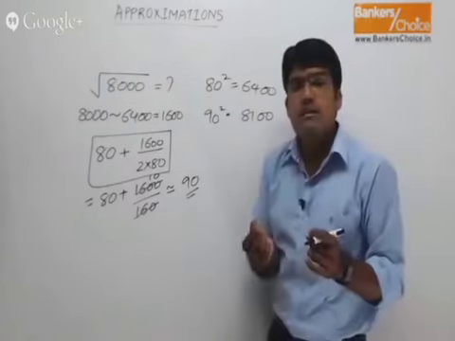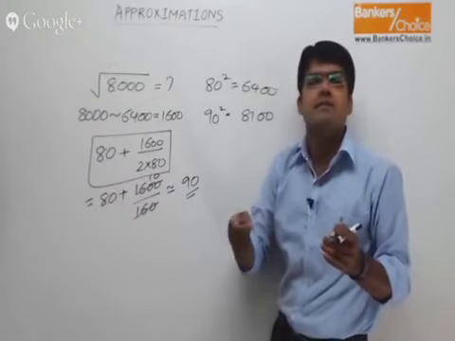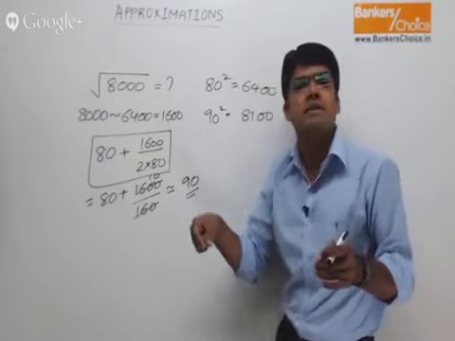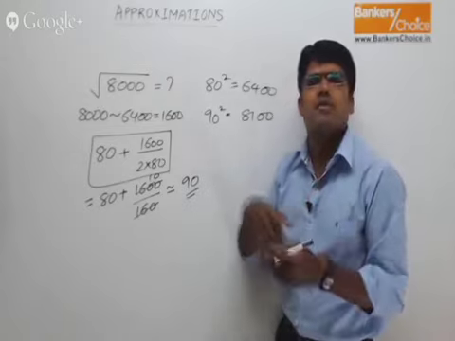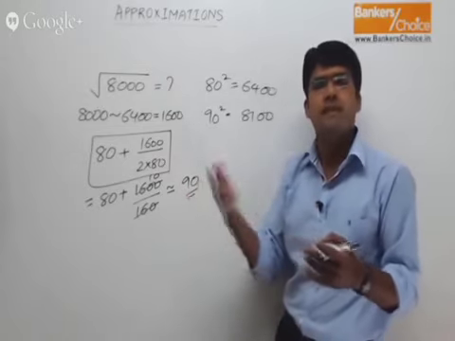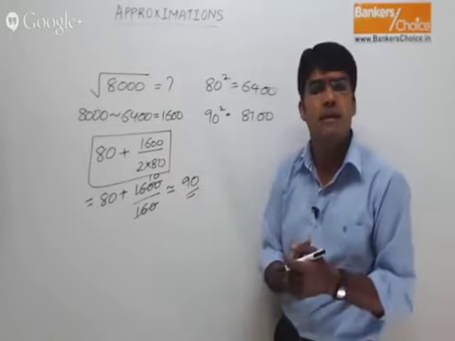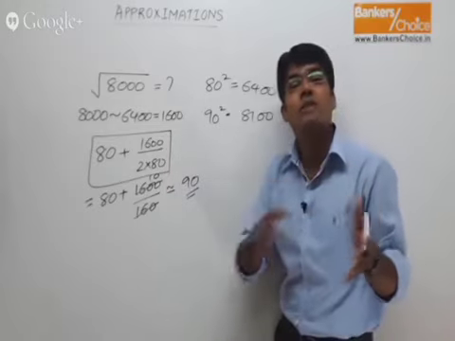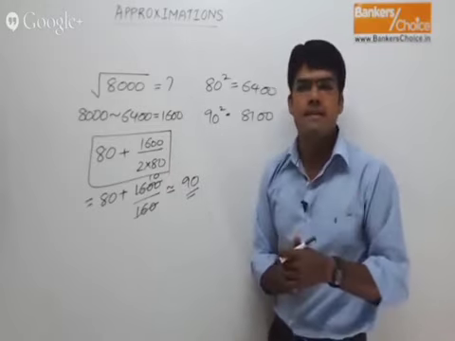Something less than 90. Understand, generally the answers are not given in decimals. They try to give the options in integers. So we can easily mark approximately 90 or 89. Let's say 90 is not there. Approximately 89 can be taken as the answer. Out of the given options, whatever is closest, that has to be considered as the answer.